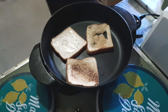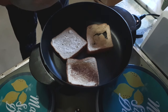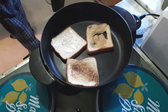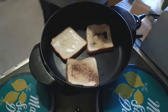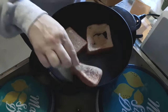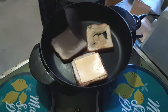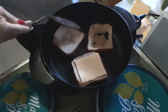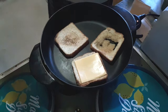I hate that cheese I got. Cheap cheese. I'm going to have to start watching to see what kind of cheese I get because I don't like it. It hardly melts. That's the thing. This cheese, it's like it don't want to melt. Isn't that crazy? Alright, so anyway, that's what we're having. I'll show you the end result in a minute.